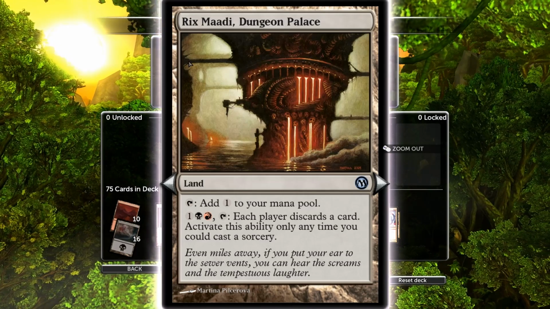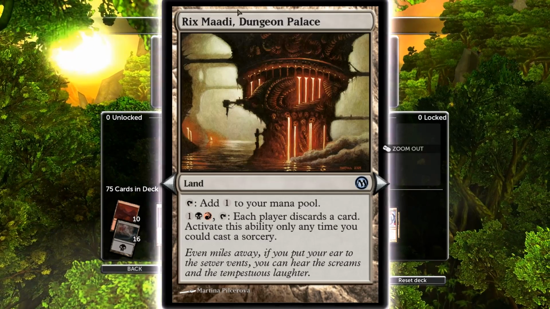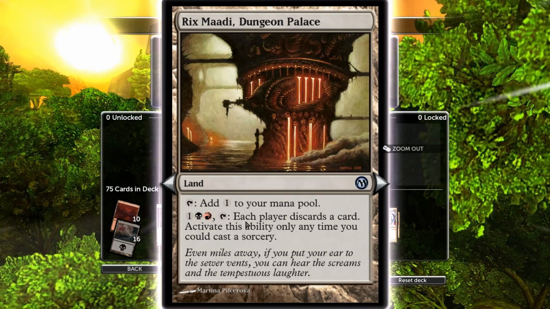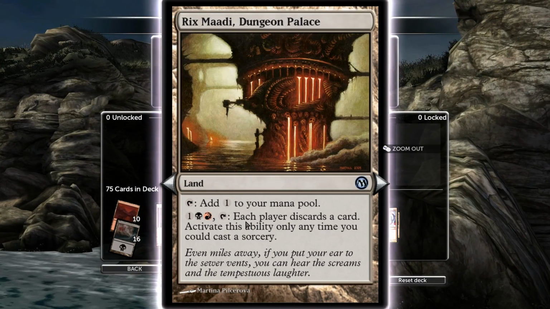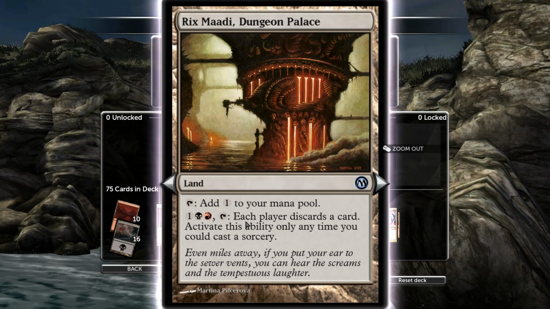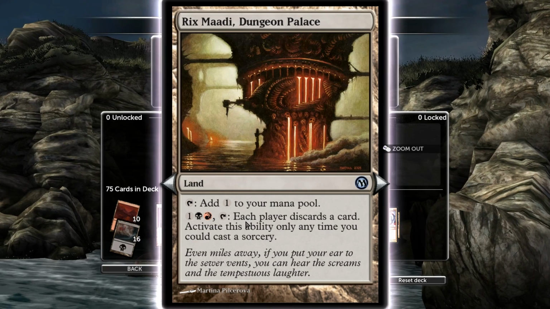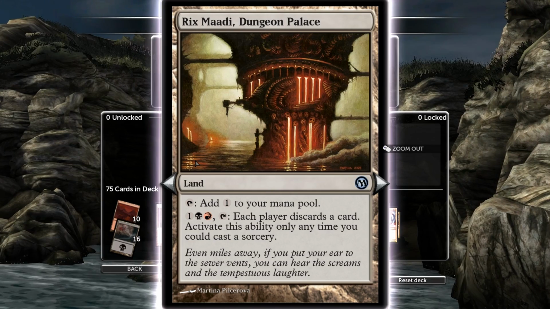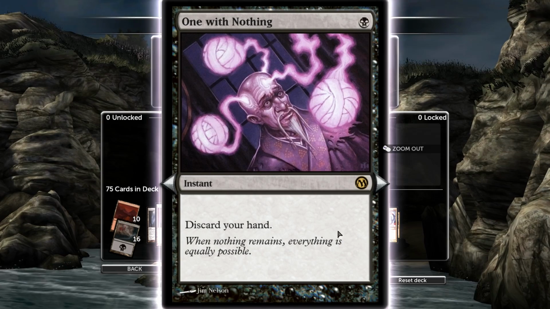See, one thing I never understood about these themed lands, which have these flavorful effects, is that they only produce colorless mana. I mean, shouldn't these lands be the very lands where the magic of those colors is in complete flux or something like that? I don't know. I understand it from a balancing point of view, but still, I think it's a little bit silly. Anyways, one with nothing.